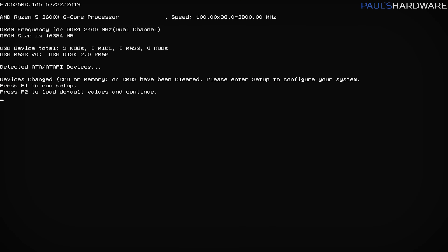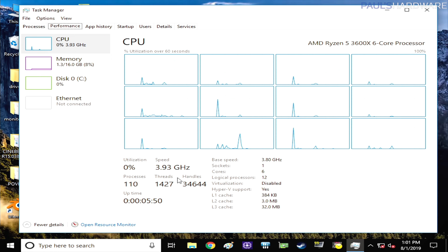This is what I'd expect to see after a system update and swapping in the updated processor. We have the Ryzen 5 3600X recognized at the top of the screen — it's just letting us know there are some system changes, so F1 to run setup. I'm going to save and reset and hopefully boot into Windows without further problems. The 3600X is being recognized with six cores and 12 threads. Things seem to be functioning properly. Next victim is a budget ASRock board from the B350 lineup — the AB350M Pro 4 Micro ATX motherboard.